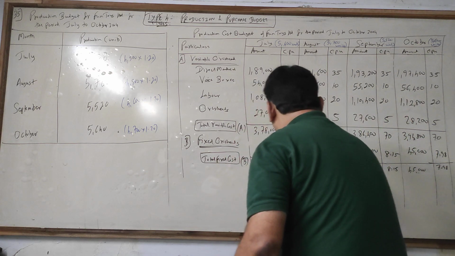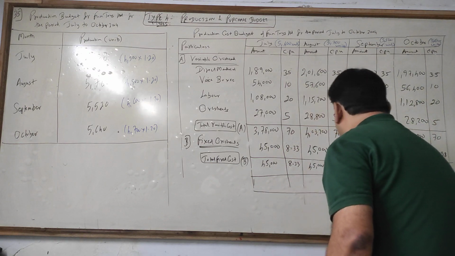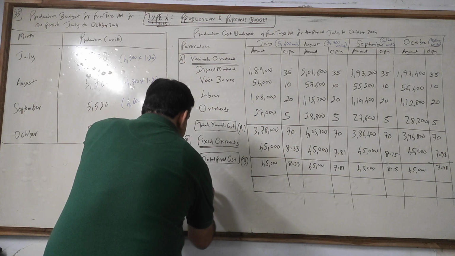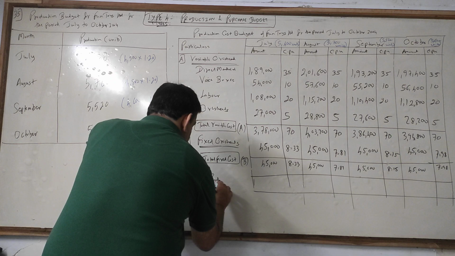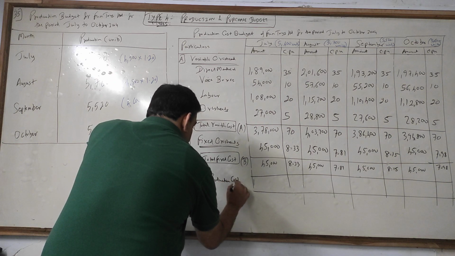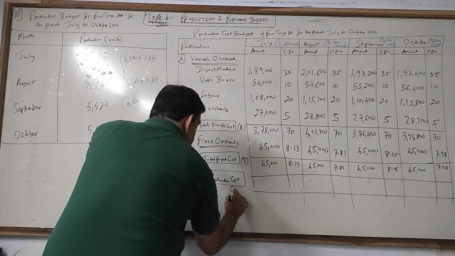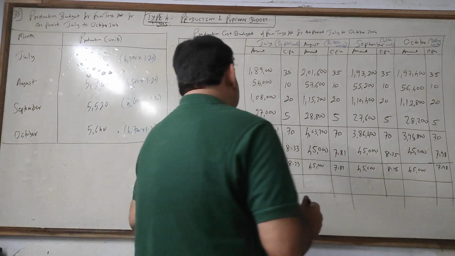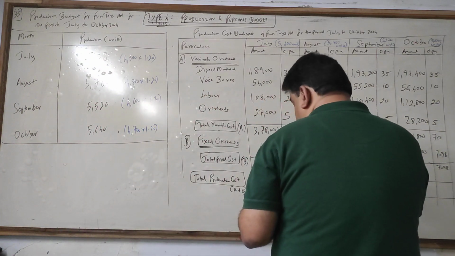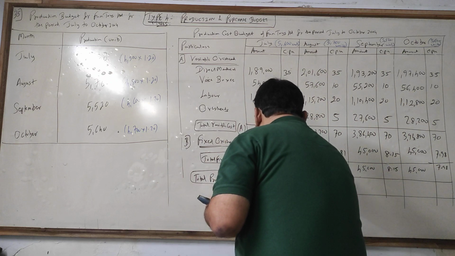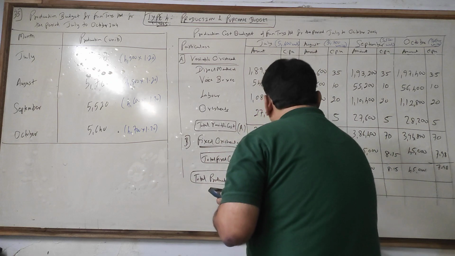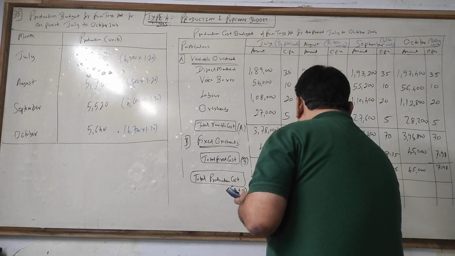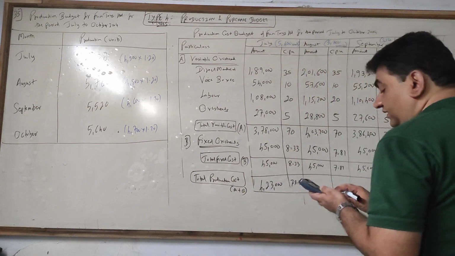And now we will take the total cost, that will be fixed plus variable, and because they have mentioned production cost, we will use the word production. So right here, total production cost A plus B. Just add up the amounts, and again divide by the units because there might be a difference because of rounding off. 4,23,000 divided by 5,400 is 78.33. A few paise difference may come.